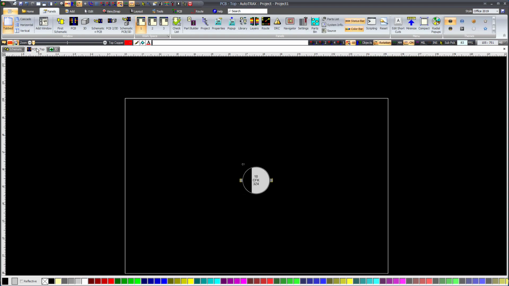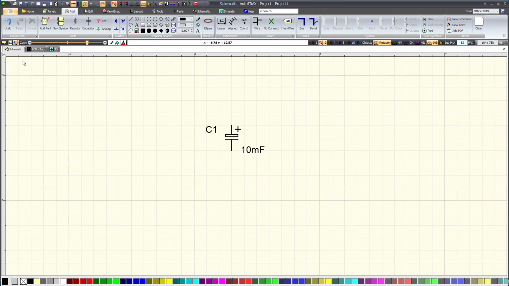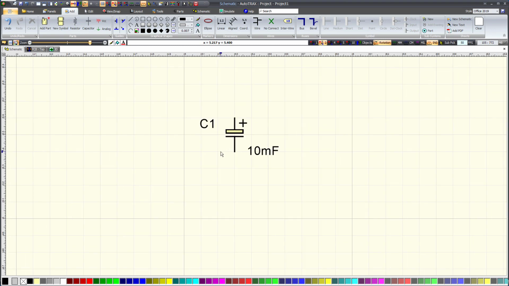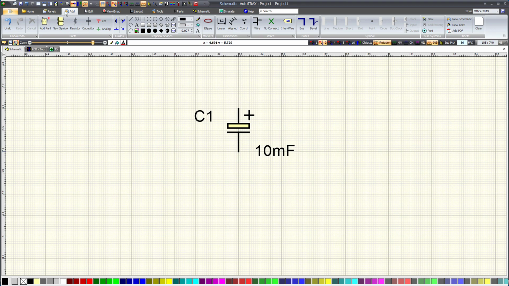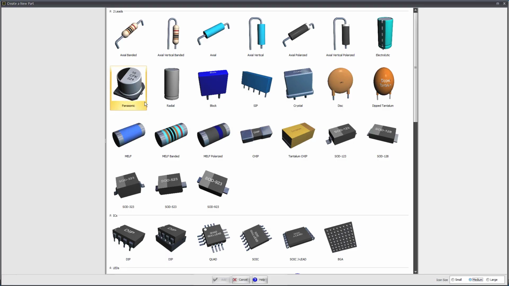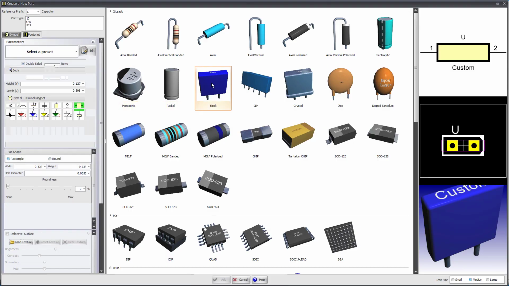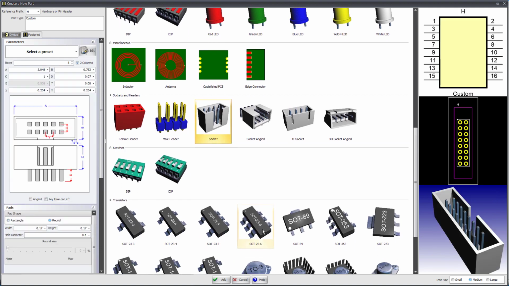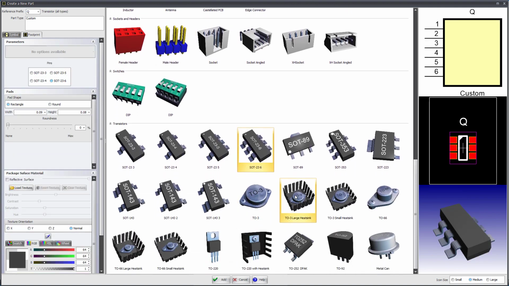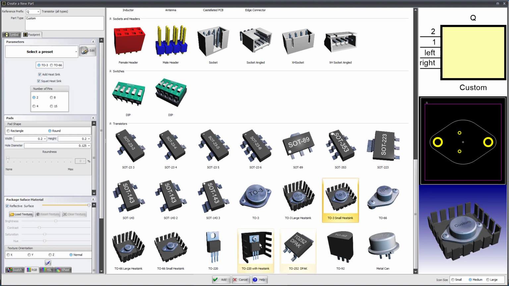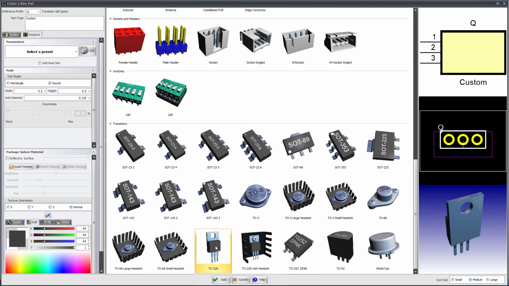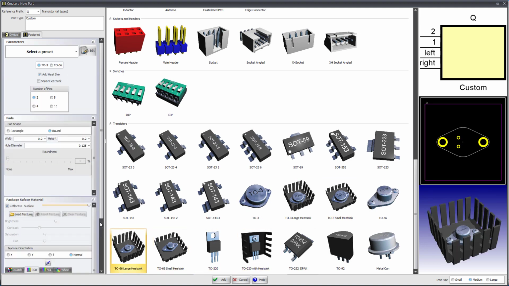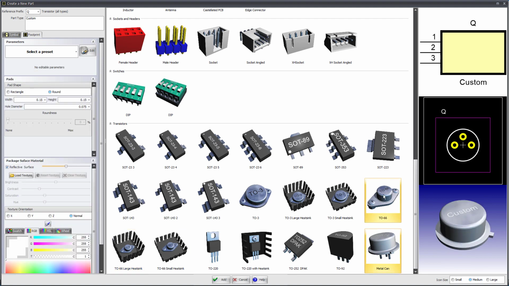The demonstration on using the Create Part dialog to add components to your schematic has now concluded. This tool is crucial for defining and customizing your components with precision before placing them into your design. It's equipped with a suite of robust features designed to give you full control over the specification and configuration of your parts. I highly encourage you to start a new project and practice adding components using this dialog.